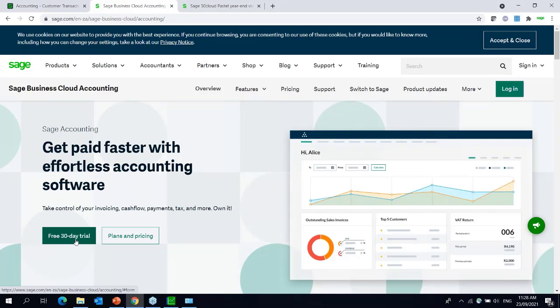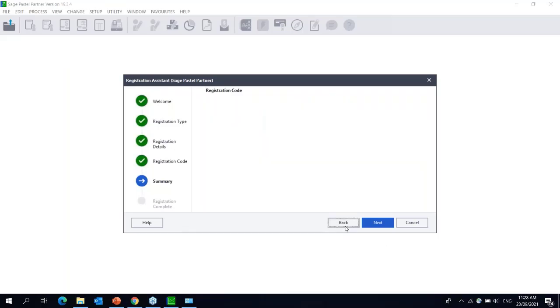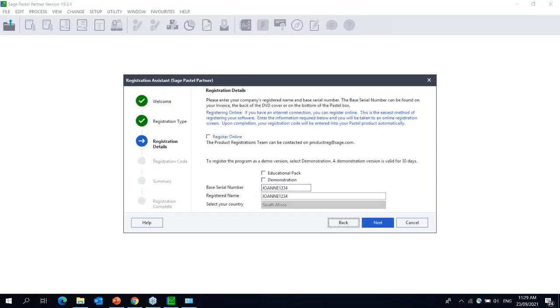Guys, in terms of the cost, I think that it's pretty much of a muchness between the two. I'm not sales. I'm not here to sell you anything. If I'm wrong, I apologize. But I would definitely do the 30 days free, even with Pastel. If you want to move from Sage Business Cloud Accounting to Pastel, get hold of sales and tell them, hey, can I download the software? Because guys, you can. And when you register, I just want to show you that.